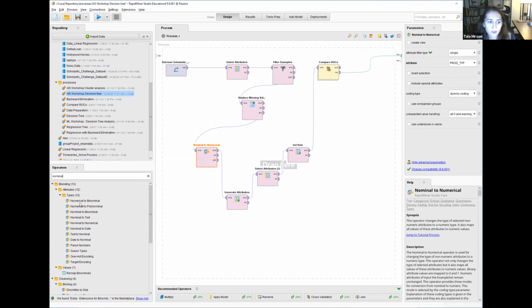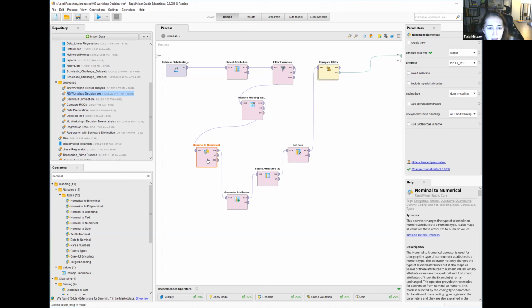So you say, for example, it was a binomial, but you didn't make the change initially, then you can change the numeric to binomial. Or you can choose numeric to polynomial, or you have different things. They also added this option of guess types. So RapidMiner kind of guesses.